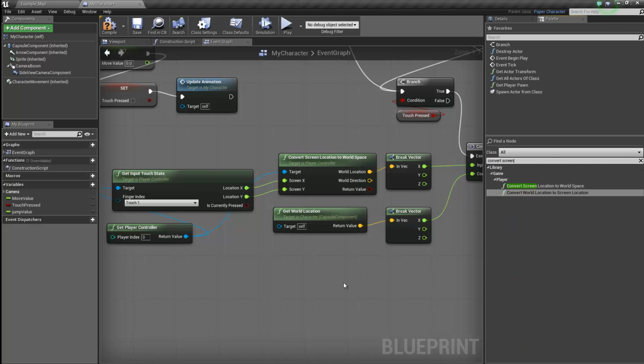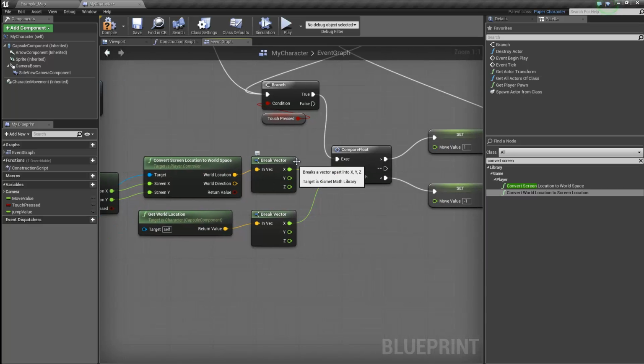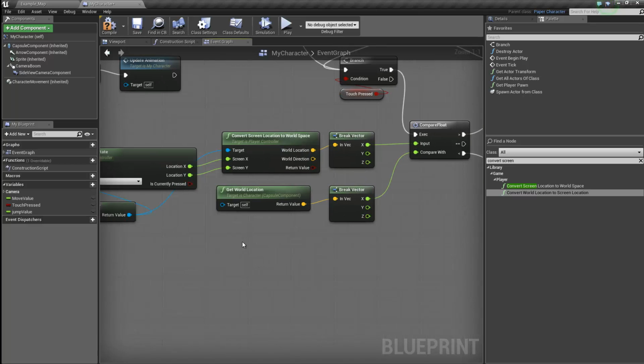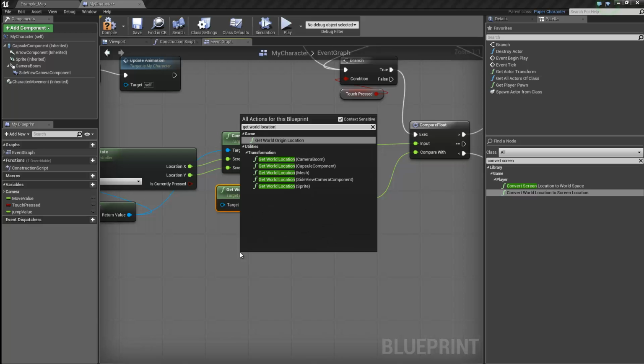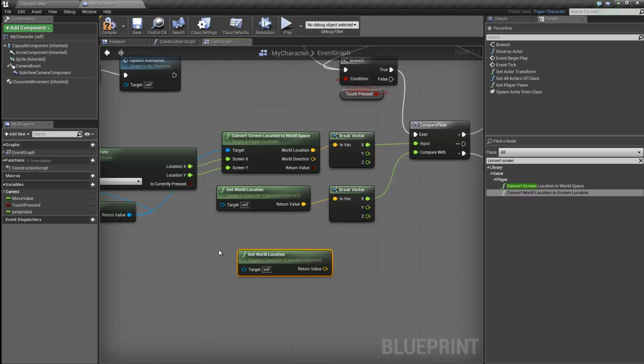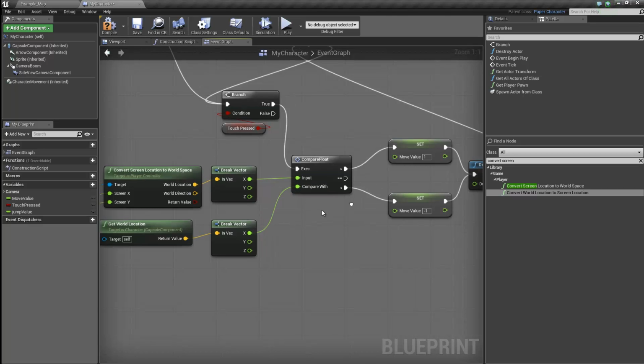Then you break the world location and get the X value into the input of your compare float. You're also going to get the world location of your capsule component, break it, get the X value, and use that in the compare float.